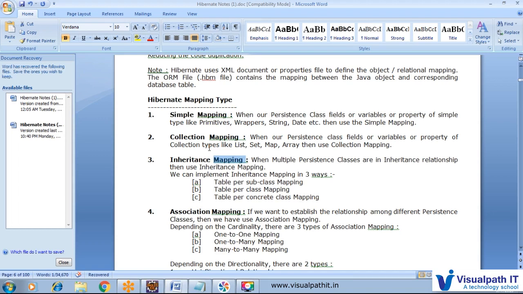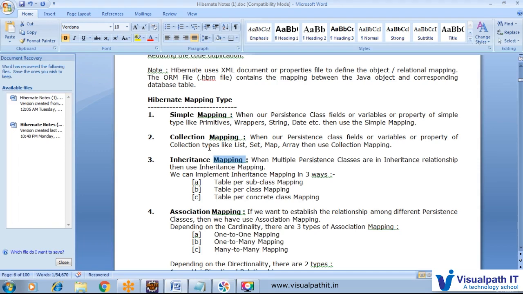Here in table per subclass mapping, you need to take one table per subclass, meaning every class has one table. I already explained that. We are going to utilize the same thing: student, current student, old student, regular student, and weekend student.